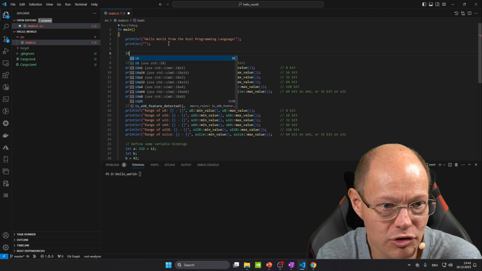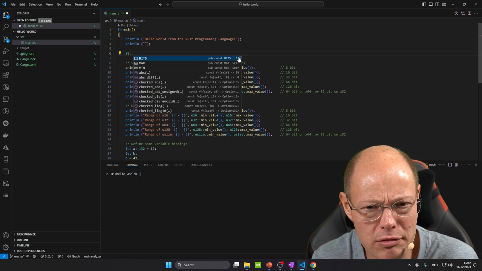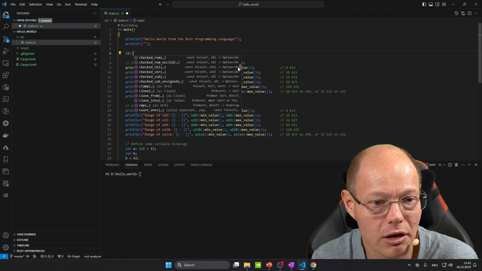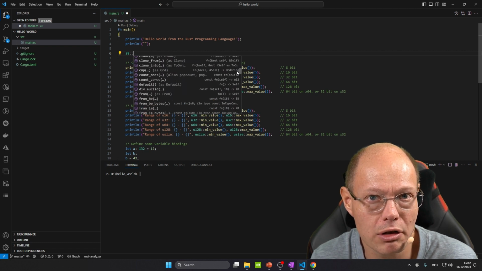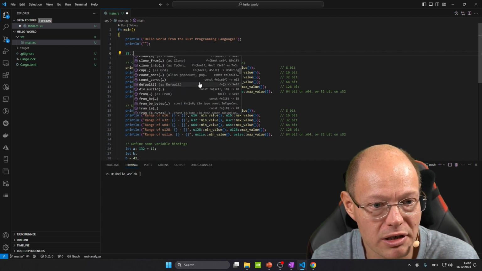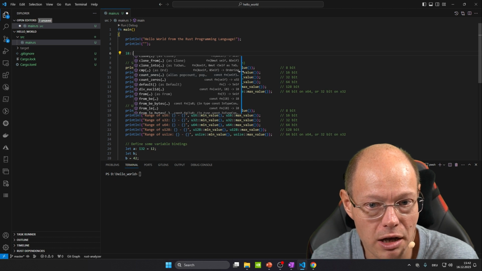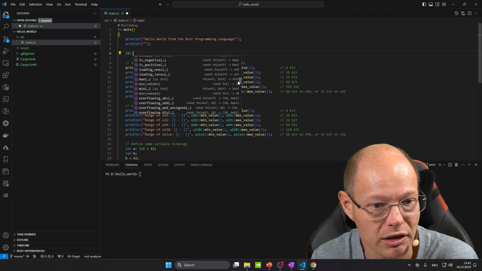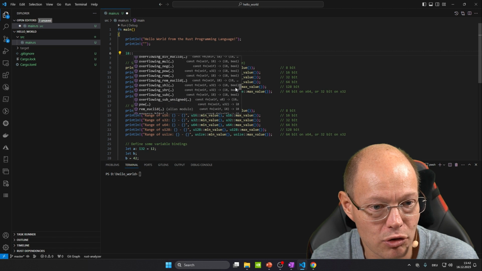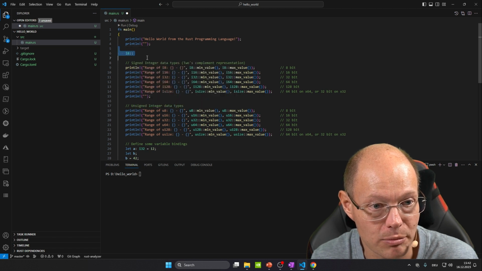As you can see, those data types have a huge amount of different functions.